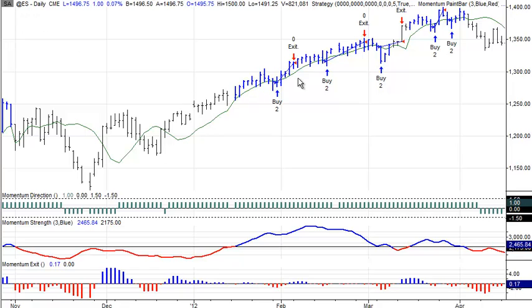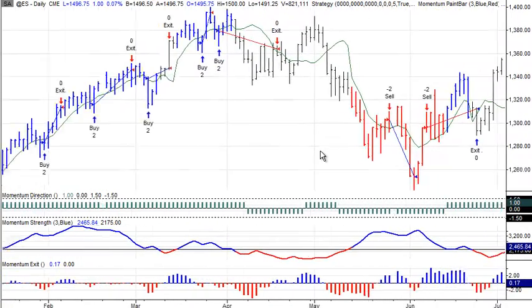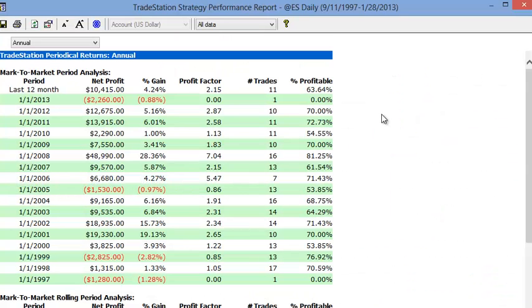Each of these bars is 1 day. We're applying the momentum strategy on it and seeing what kind of results we get on daily bar charts. We can go back and look at the strategy's performance, going back to the inception of the E-mini S&P in 1997, applying the momentum strategy on daily bars of the S&P market. This is basically a backtest report, where we took the momentum strategy and applied it to daily bars to see what kind of results we get.